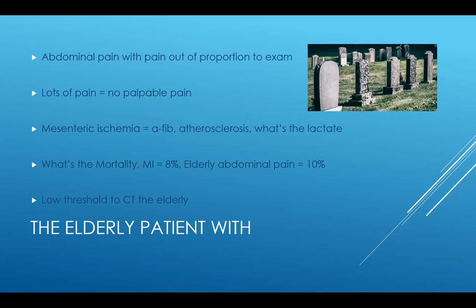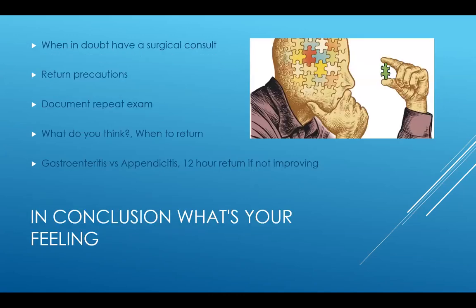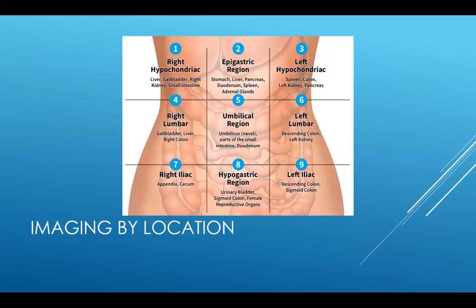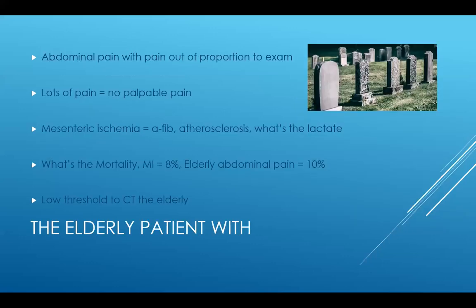Abdominal pain out of proportion with exam. You'll hear this a lot. Pain out of proportion with exam. Like, what the heck does that mean? Basically means that the exam is benign, so you can push all over them. You don't make it worse, but they are writhing in pain. And so if the abdominal pain is out of proportion with exam, it makes it much more concerning. It makes it very concerning for a triple A. So mesenteric ischemia is also another one that can be pain out of proportion with exam.